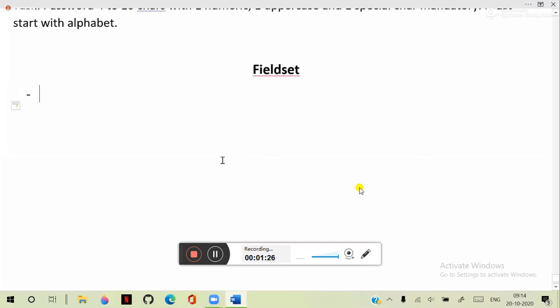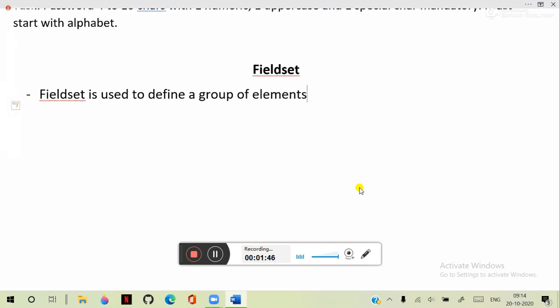The purpose of field set is nothing but, field set is used to define a group of elements with caption. So it uses a legend.